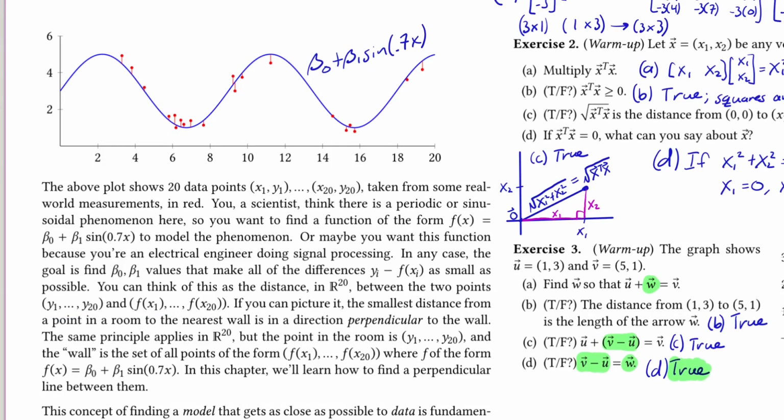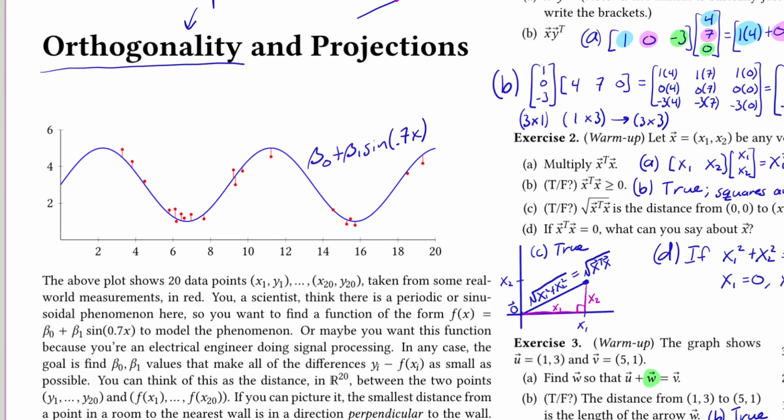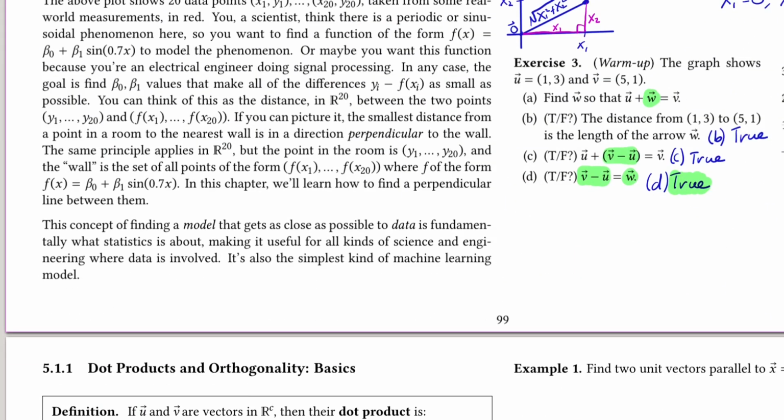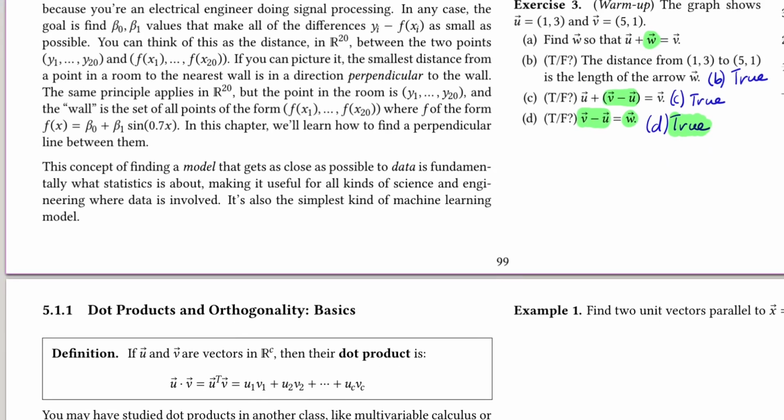And you can imagine that, in science of all kinds, finding a model that describes your data, like a simple function like this that approximates what your data does, is a key idea. So we're going to see how to do that with linear algebra here. So that's where we're going by the end of the chapter. But for now, we got to lay a bunch of foundations.